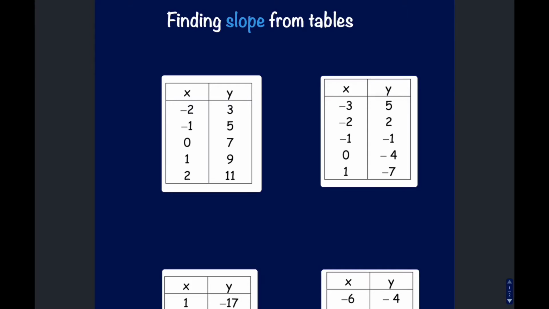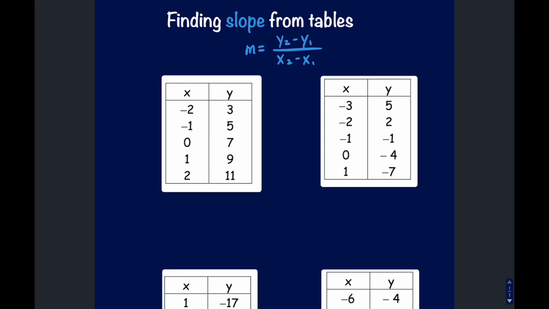One way works pretty well most of the time, but there are some tables you run into where it can be a little tricky. So for the purpose of keeping this video fairly short, I'm going to stick with the second method we learned, which will work for our purposes in 8th grade, will work every single time. And that method is going to be the slope formula. And I'm going to write it up here. So it is m, or slope, equals y2 minus y1 divided by x2 minus x1.